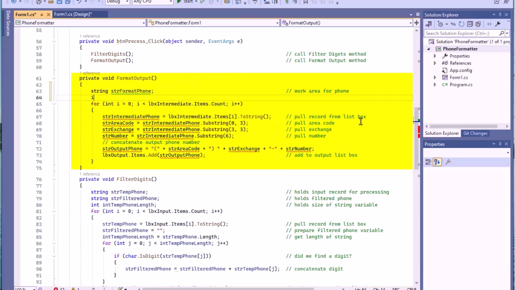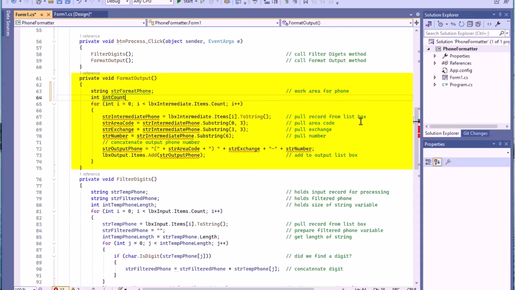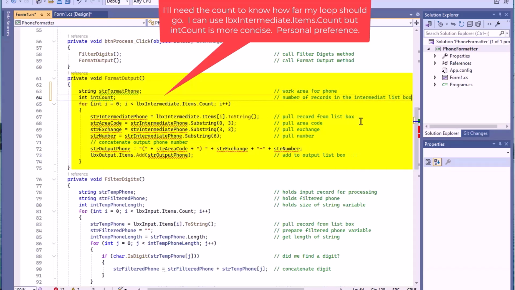So I want to say int count. We've got a lot of errors below, but we're going to be blowing that stuff away anyway. And this is going to be the number of records in the intermediate box, this box.